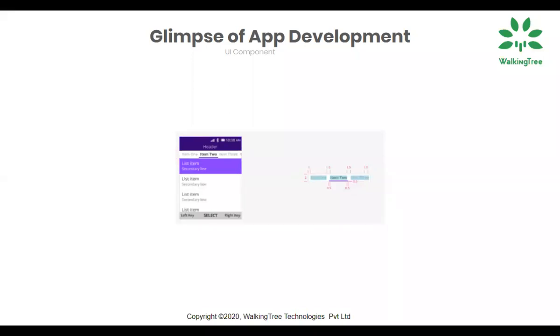If you look at the bottom of the screen, you can see some soft keys which are suggesting the select action. Then if you look at the right side, they are suggesting some standards which need to be followed at the time of implementing any component. They have given some specific standards, spacing and all the stuff we need to follow as per the basic guidelines.